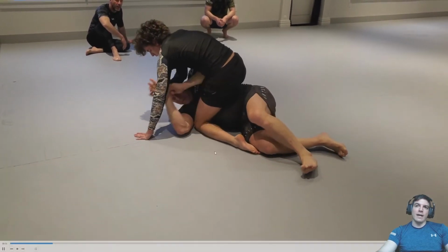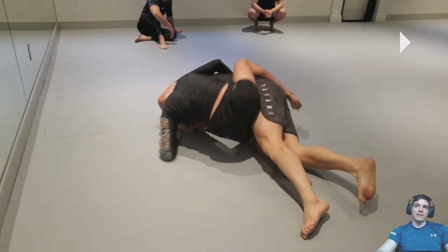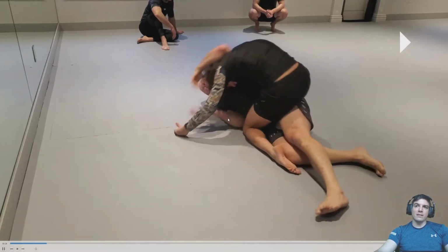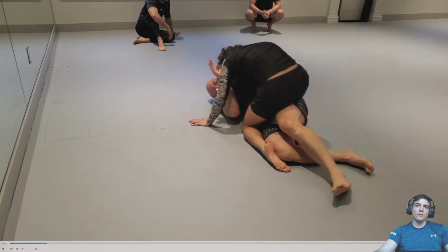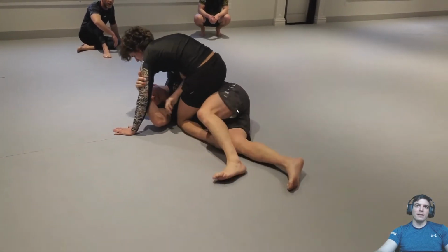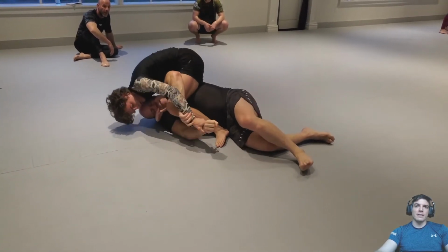So Howard, right away, what you should be looking to do, instead of settling into mount right here, look, you should be looking to get your elbow and your knee together. Okay, getting that elbow knee connection. Mainly because I don't believe, yeah, Dean doesn't have any control of your head right now. So you should be able to do that. Okay, that's nothing really stopping you. You're just kind of conceding the position and letting yourself play him out now, which is fine. I mean, if you're just working on that stuff, nothing wrong with that.